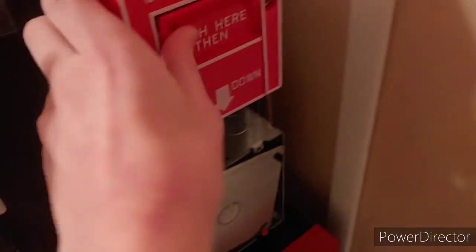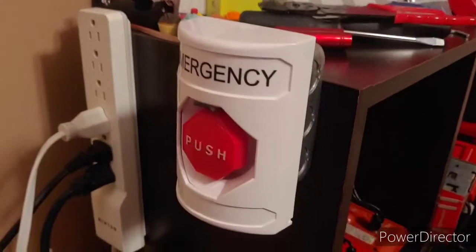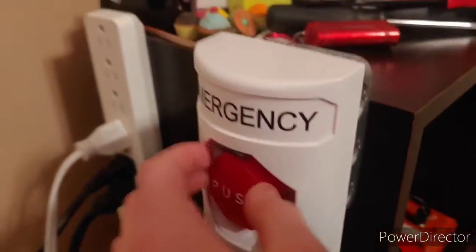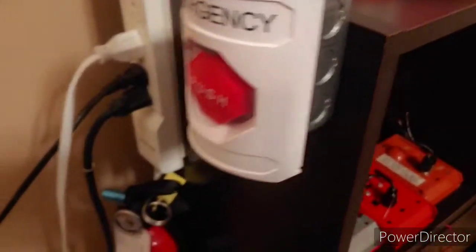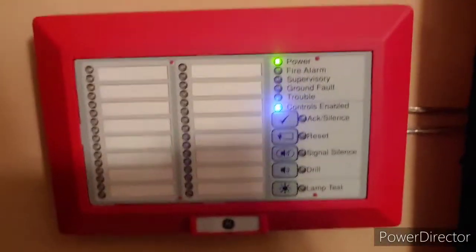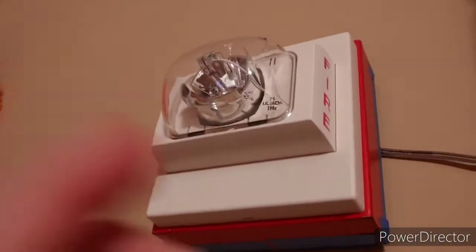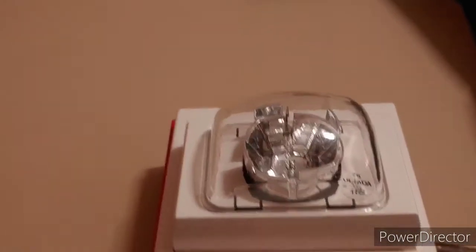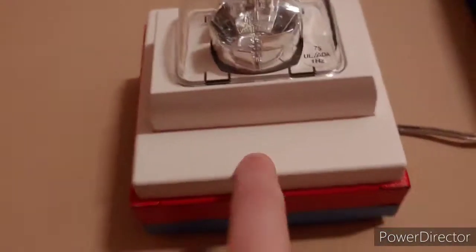If we come over here, we have my STI emergency push station. This is wired into supervisory, as it always is. This probably won't change, so just don't expect anything new to happen there. Then if we come over here to my enunciator, everything's normal. And we have my US-75W white Siemens remote strobe — this is on fixed 75 candela. And my UMMT is on 30 candela. I don't know why I like that so much.